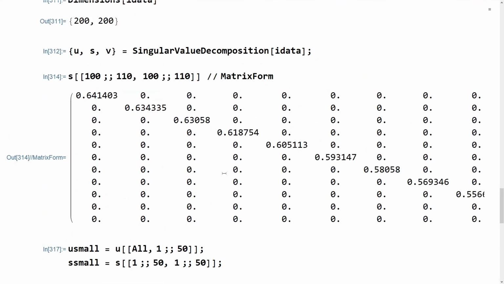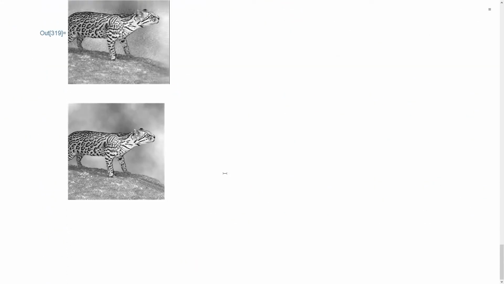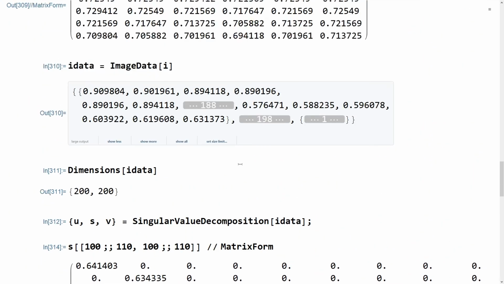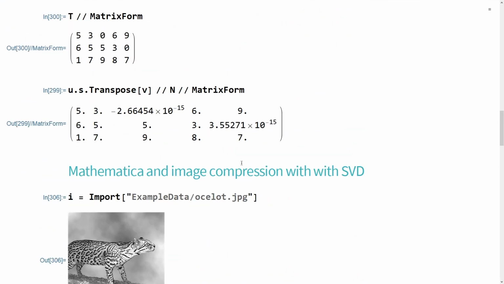All right, so there are some more exotic applications of matrix methods in Mathematica and some commands you might not have seen before. There's a million applications for what we talked about today, both block matrices and the singular value decomposition. I'm looking forward to questions you might have about this.